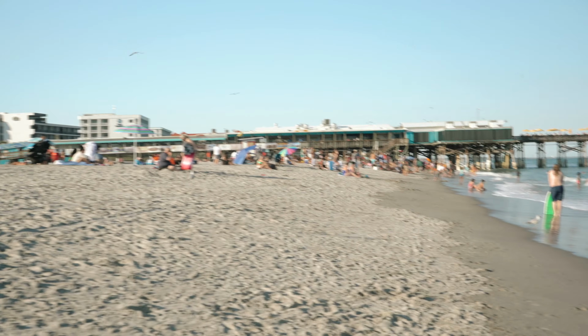As we get progressively closer to the pier, you can see that there's just way too many people. Like, what'd you call it? COVID town. Yeah, not liking this at all. So if you come, you should probably try and stay away from, I don't know, the hundreds of people. Just a guess. It's a great spot.